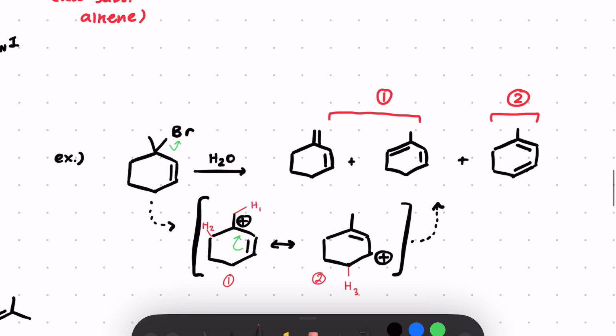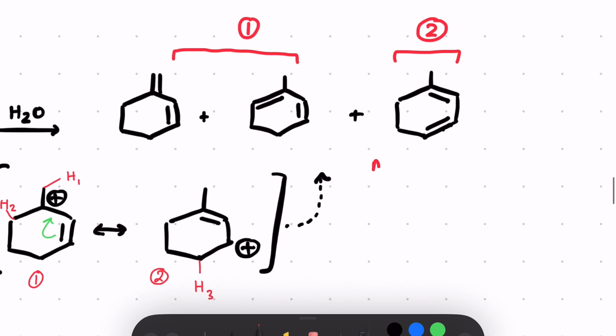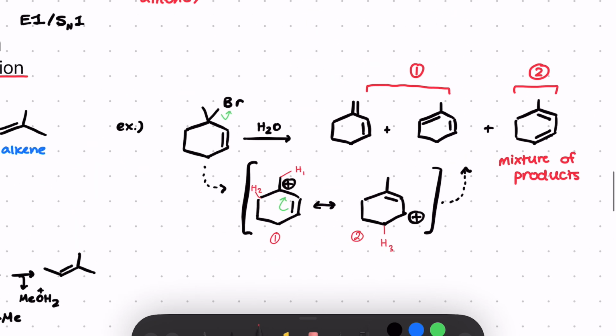And so in that sense, E1 is a little bit more complicated and a little bit messier than E2, the same way that SN1 was a little bit more complicated and messier than SN2. So I'm just going to label a few more things here. This is a mixture of products. And this is something you do need to watch out for, because a lot of professors like to put resonance stabilized carbocations on exams, and then they'll have instructions like draw all of the products. In which case you'd have to draw all 3 of these out, because they are all viable products.